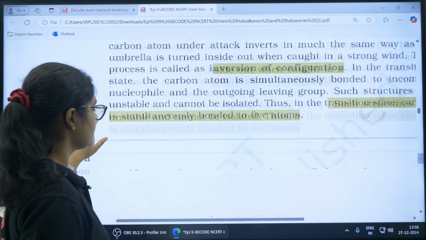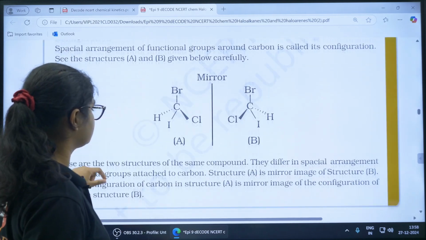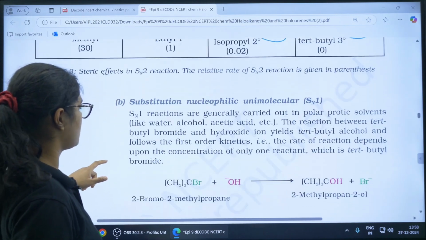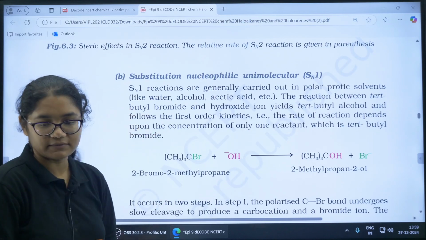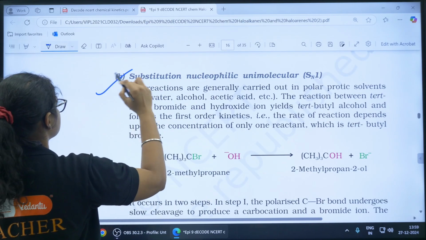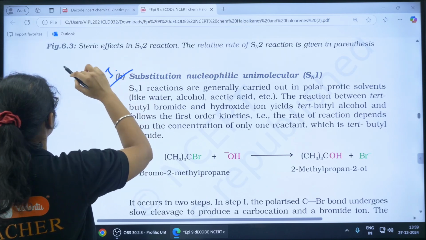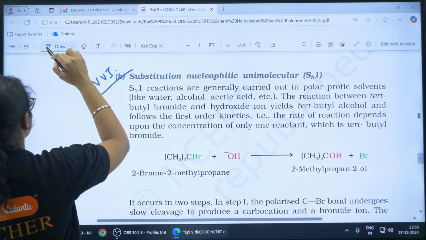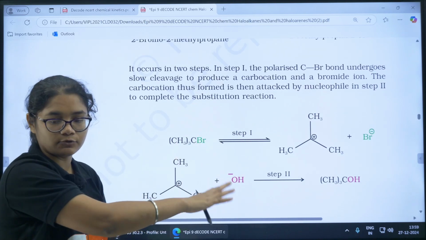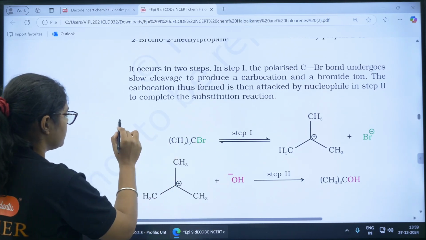Okay, this is there. Then what else do we have in this particular class? Let us see. All these things are very common. Yes, the SN1 mechanism, this is also very important. So you should know what is the SN1 mechanism and what is the SN2 mechanism, very important from this particular chapter. Something which is very important is this one, so step 1 and step 2 should be known properly. You should prepare this one.